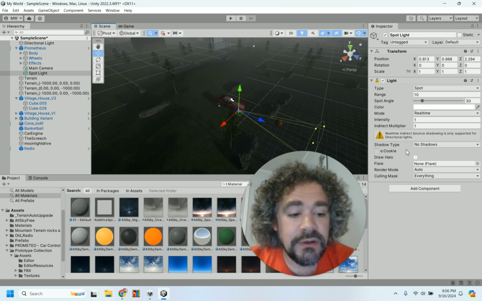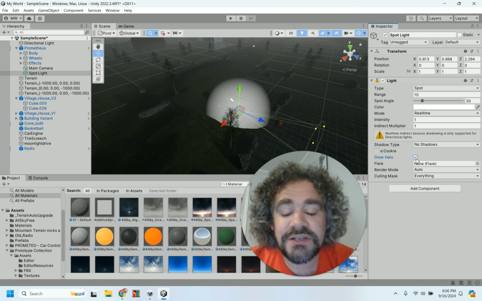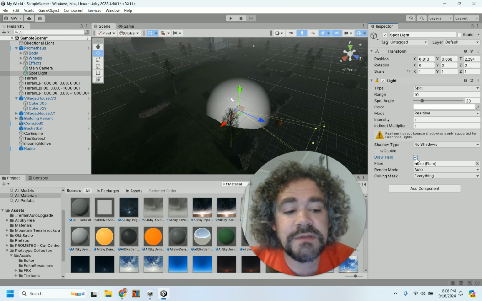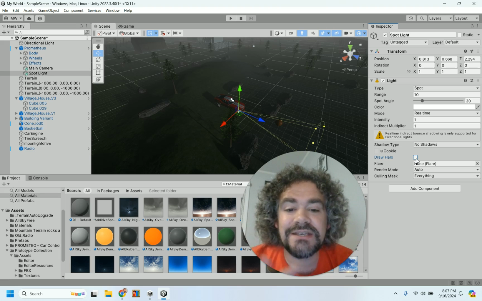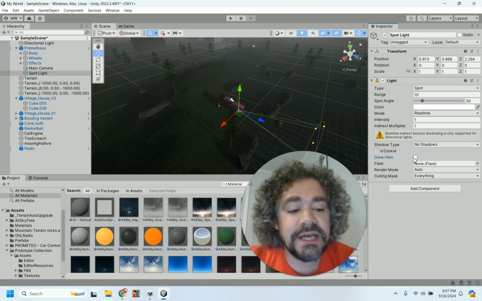Halo basically creates a glow, as you can see right there. So if you want something to actually glow, you can give it a halo, but I never do that. The only time you might make something glow like that would be if it's a treasure chest that's supposed to bring the player in, or some sort of object that is creating light and is shining and glowing in an aura. Otherwise, I don't use halo.